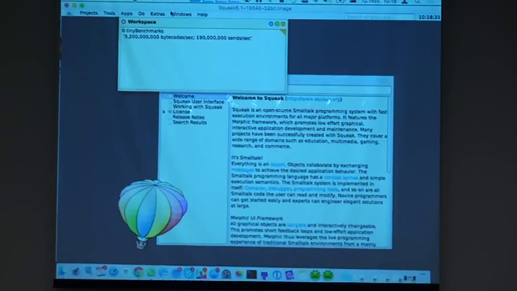Everything in there gets copied into an image segment, which is just a big byte array, and that gets snapshotted to disk. That's pretty fast, but what's even faster is loading it, because if you load the file into the object memory, all the objects in it are already at the right place. All you have to do is change some pointers.